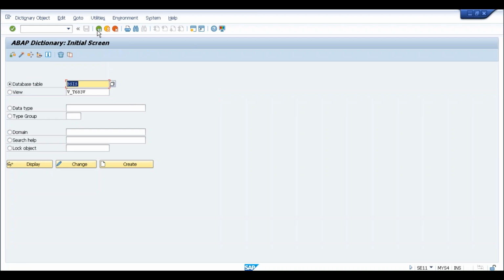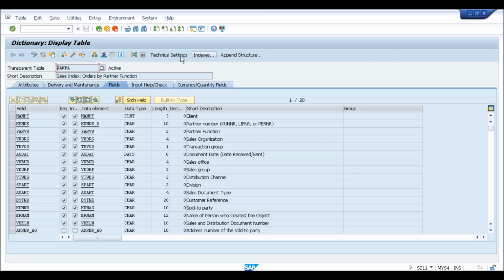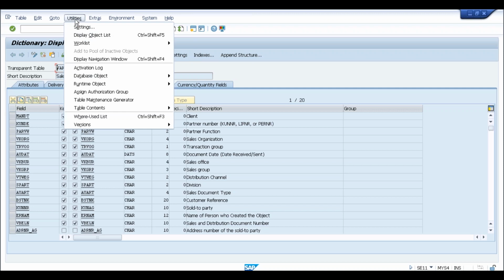But what about this VAKPA? If I go with that logic and click on display, it is still showing me a table. Okay, it is not showing as a view. So there is another logic here. If it is not a view here, go to utilities and find out the runtime object. What is happening is, even though this is appearing as a table, whenever you ask for any information, it is not coming directly from this table.